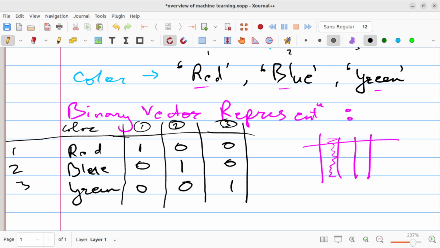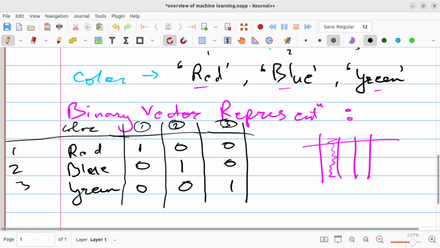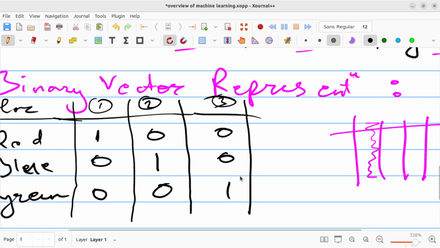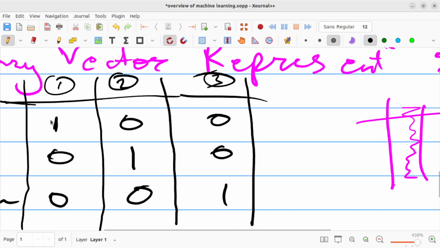Now if you are given just this data, if I hide this, and you know about the data, you can easily say that if the first column is 1, that means this is your red color. If your second column is 1, that means your color is blue.